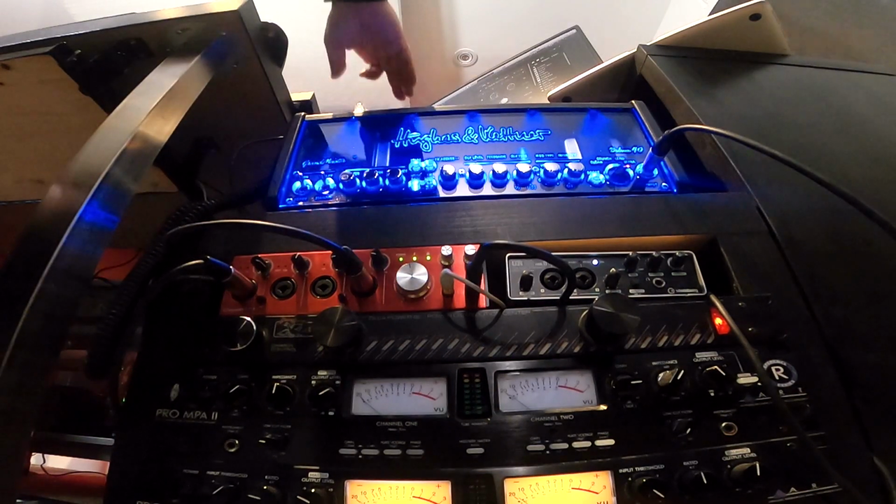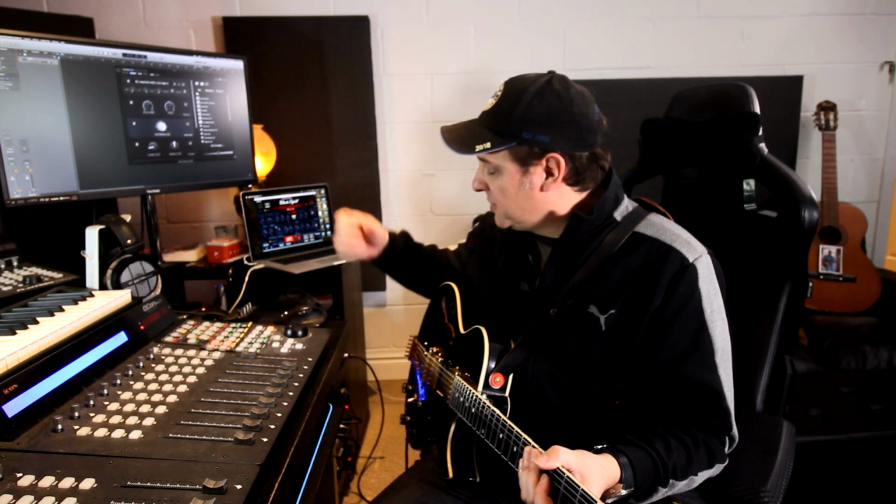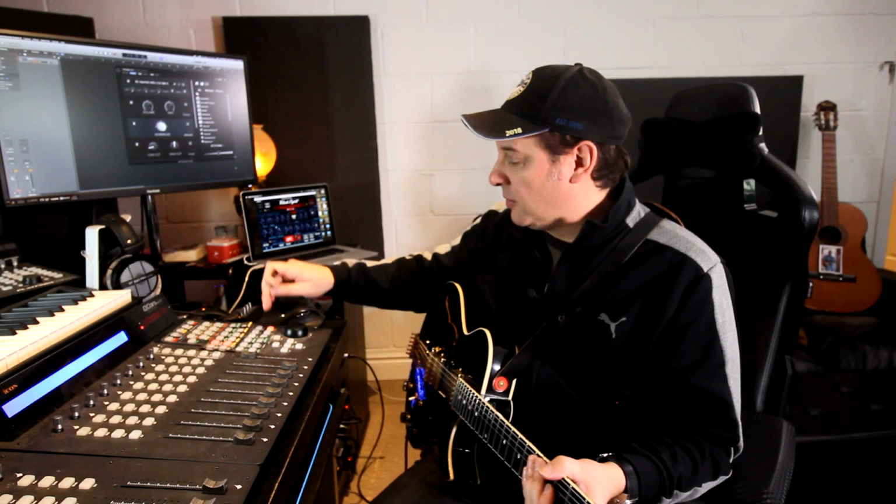I know that's the reason why people are often driven to using plugins or modelers, because volume is an issue, but if you have the desire to use a tube amp, well, in this method, you can crank this amp to 10, and you can just create some amazing saturated tones and go to town. So, if we were going to record this particular tone, let's just give it a whirl here.